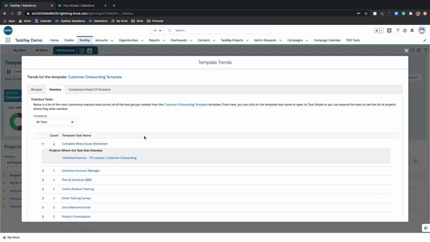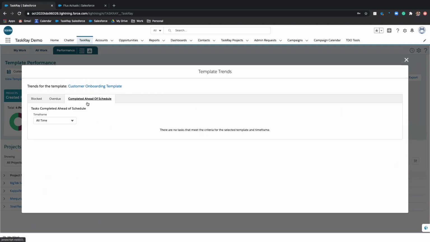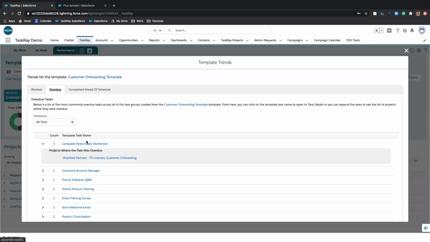But this is literally how you can identify bottlenecks, staffing resources that you need to reallocate, maybe inaccuracies in the project. So maybe you thought that this task takes 5 days, but it actually takes 3. Most people are getting it done faster, or vice versa. You think this task takes 3 days, but it takes 10. Then you can change that template and improve it over time to make it more reflective of what the actual tendency of that task is.